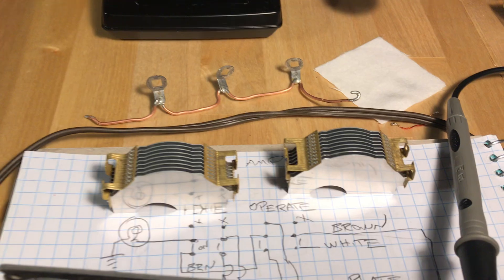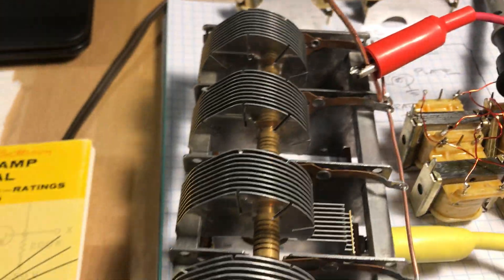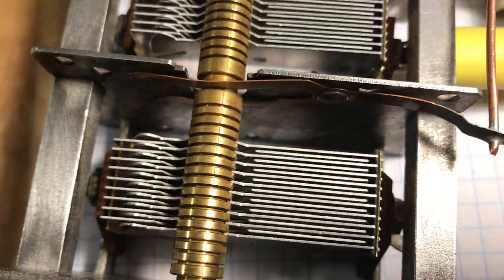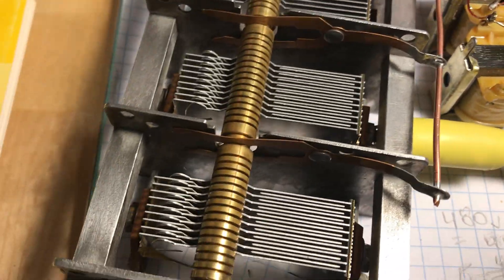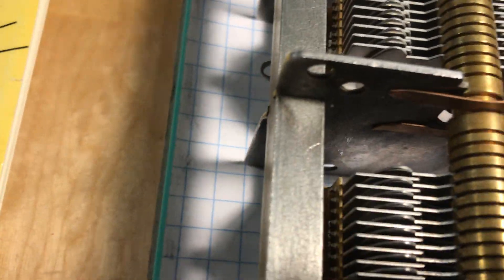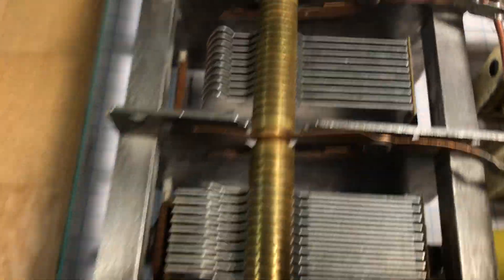Reassembling them turned out to be quite the challenge. Putting these bolts in and getting it lined up was a real bear. I spent most of the afternoon and early evening getting two of the four sections done. Setting them up is a challenge because these stator screws can change azimuth, height, elevation, side to side — so there's a lot of little adjustments. If you think you get the plates lined up up top, they might be different on the bottom or the left side. You have to loosen the bolts on each side and tap them and tweak them.